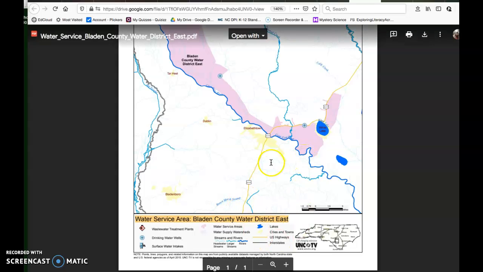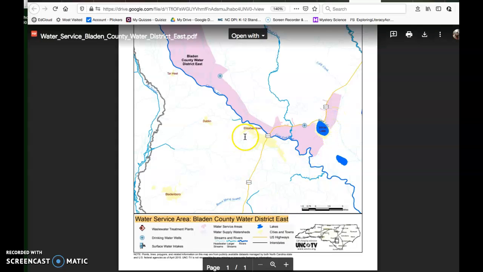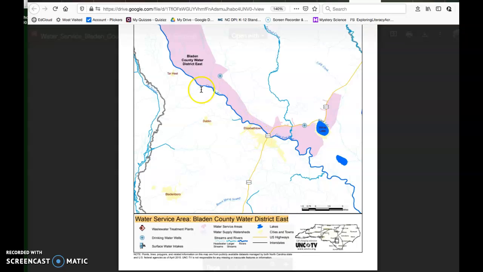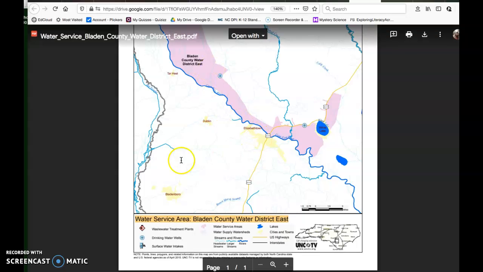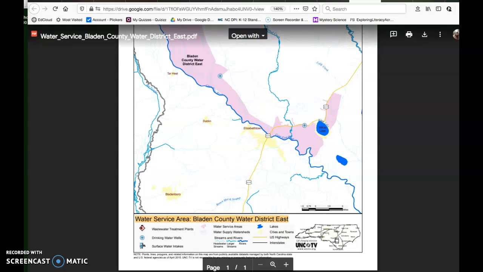Hang on, let's back up. So if your water comes from the city right here, that means that your water generally goes through a water treatment plant, where it is recycled and reused, the bad stuff taken out, and you continue to use the same water over and over again. It's a process we've been doing for quite some time now. If you live outside of these yellow lines, whether that be in the purple right here or anywhere in the surrounding areas, you generally have well water, or water that comes from an underground aquifer.